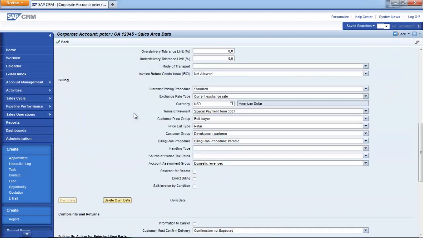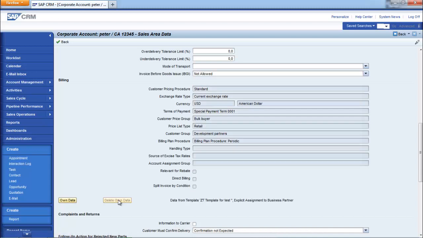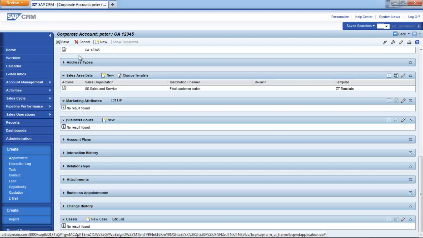Any changes made subsequently to the template are no longer reflected in your business partner. You can switch back to the reference data by clicking delete own data. So I click on delete own data. Your own data has now been deleted and the template data once again gets displayed. So it again references your template. Click on save and I'm done.